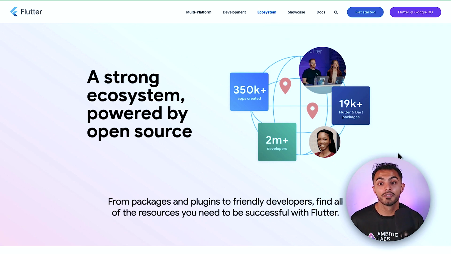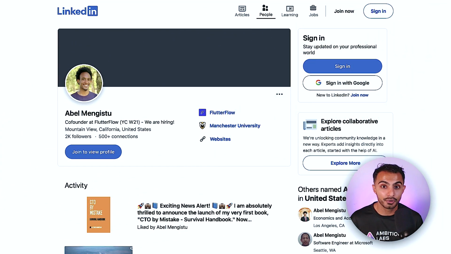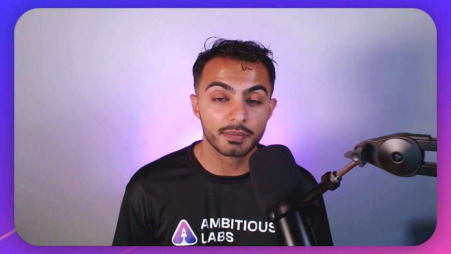FlutterFlow is built on top of the Flutter ecosystem, which means you get access to their entire community. Flutter exposes all of the underlying code to you, so that anytime you have an error or you need support, not only can you access the FlutterFlow community, but you can also tap into the worldwide network of Flutter. But I'm not sure if y'all know this one. The founders of FlutterFlow are actually ex-Google engineers. So I imagine they're very tapped in with the Google developer community, which is actually the largest developer community in the world.